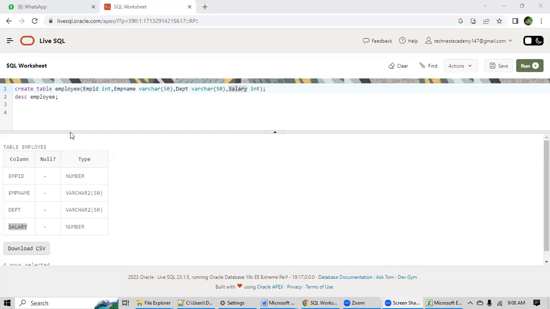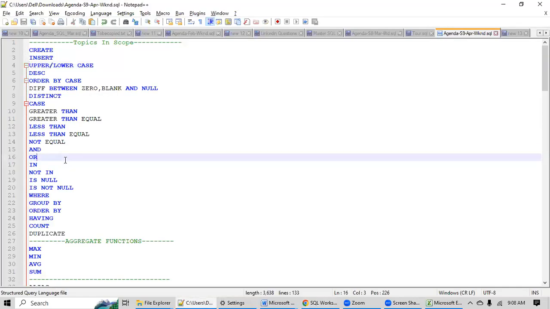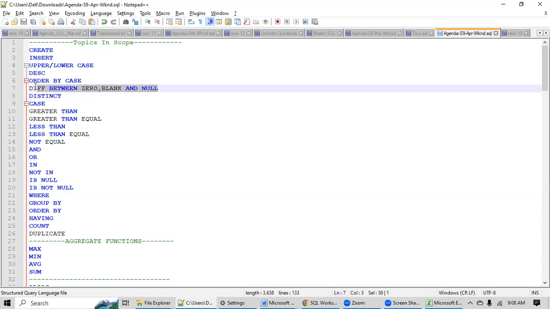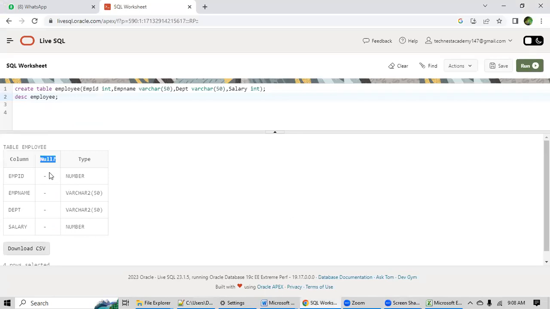Okay. So you see, you have created the table employee with 4 columns. All the 4 columns are here. Clear? Now the second column is null. Please ignore it, because we have a separate session about null. We will discuss in detail what is null, what is not null, and what is the difference between zero, blank and null. That is a different topic, and I don't want to trigger that discussion now, otherwise it will deviate from this topic. We will discuss it in detail after a few classes.